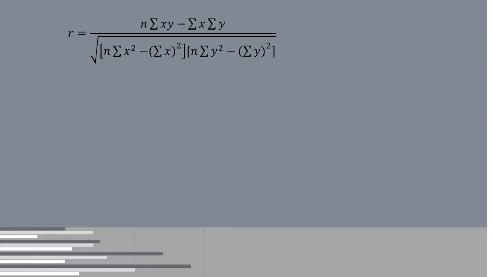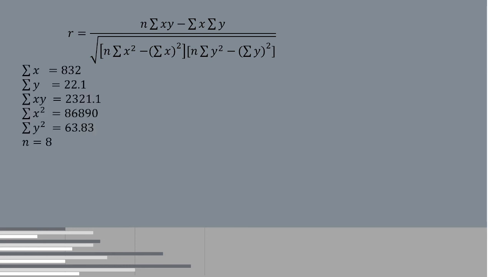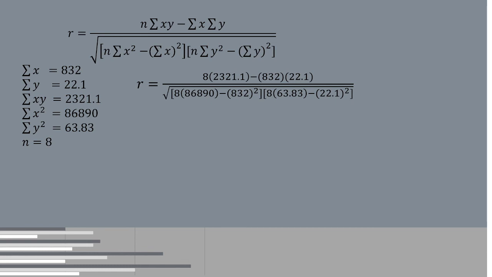Now, let's compute this by using this formula. Now we know that these are the values we will use. We will plug them into this formula. Now that we have plugged them in, we will simplify it into a simpler term, which becomes 181.6 over the square root of 2,896 times 22.23. Then we simplify it further to make it easier to compute. We multiply the denominator, and now we get our r, which is equal to 0.72.